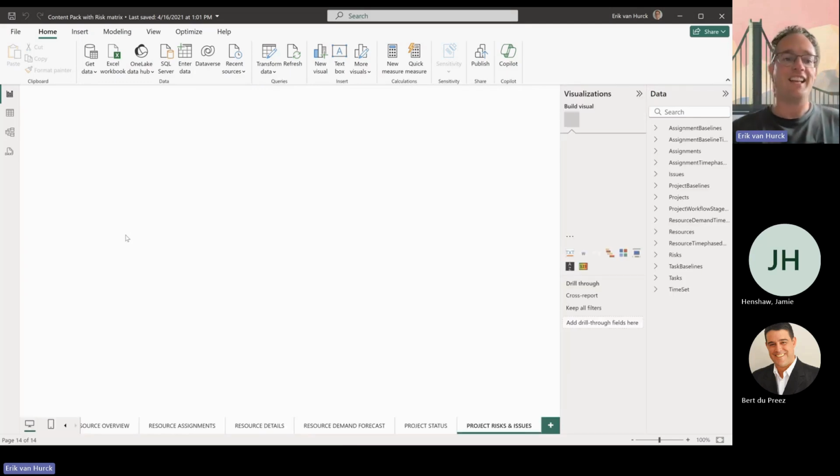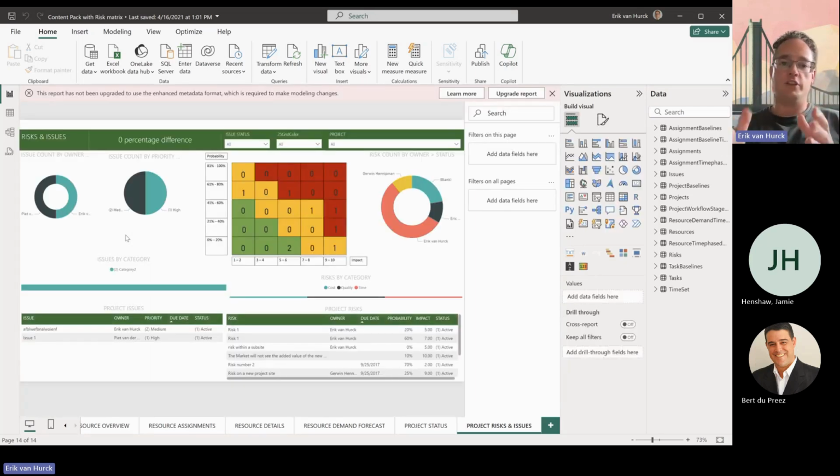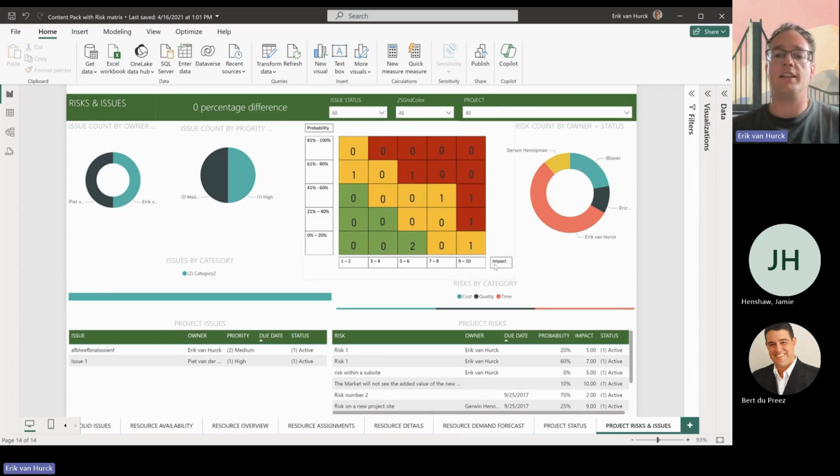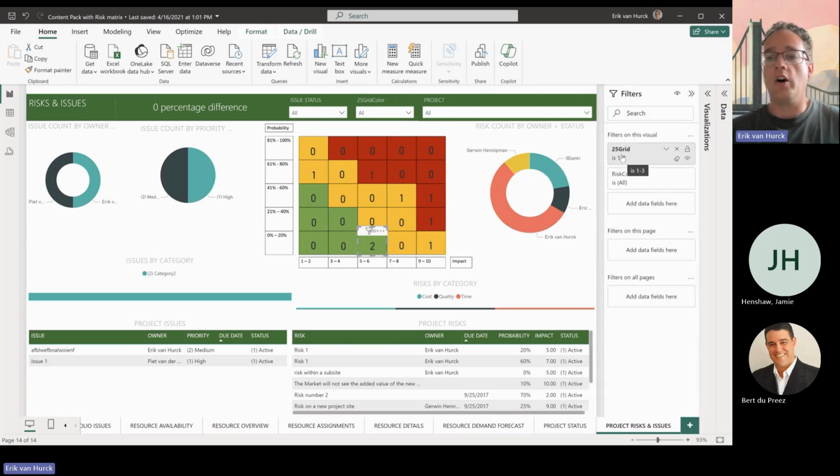And what we're looking at here is a card visualization. Now, this is the easiest way of visualizing your risks within an application. What you'll see is there are a lot of risks and there are even issues here. And you can see that each of these cells actually is a card visual. So for this cell here, I'm filtering on a 5x5 grid, and it is cell number 1, 3.